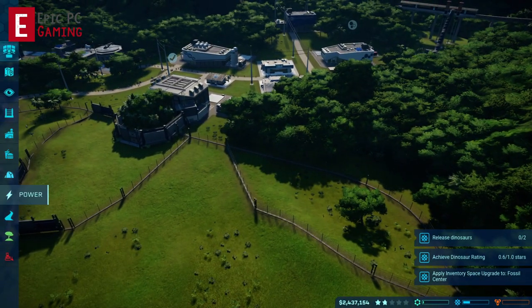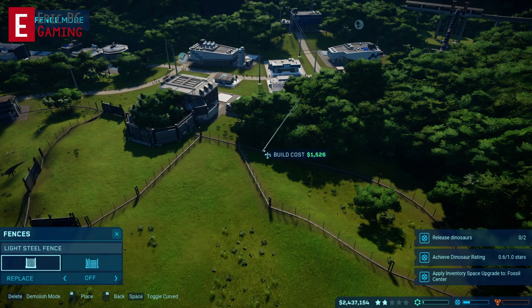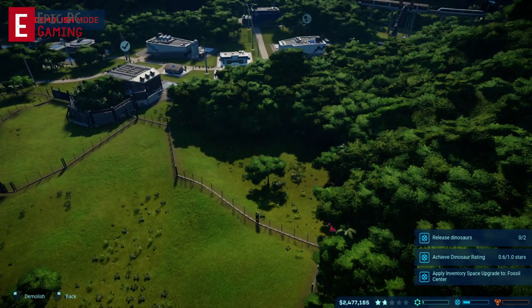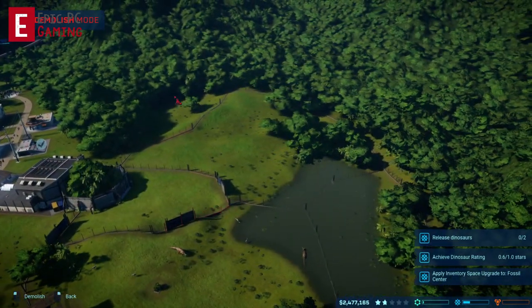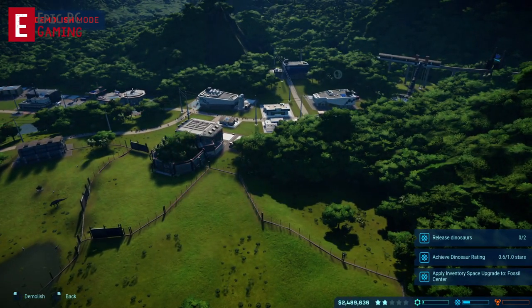Okay, so we get rid of that damn thing. I'm gonna delete these fences before we release them, obviously. Now then, you gotta make sure with these dinosaurs that they have a decent amount of room, otherwise they will just break out and try to kill everyone. And it's pretty funny, but yeah, we're not trying to kill everyone right this second.